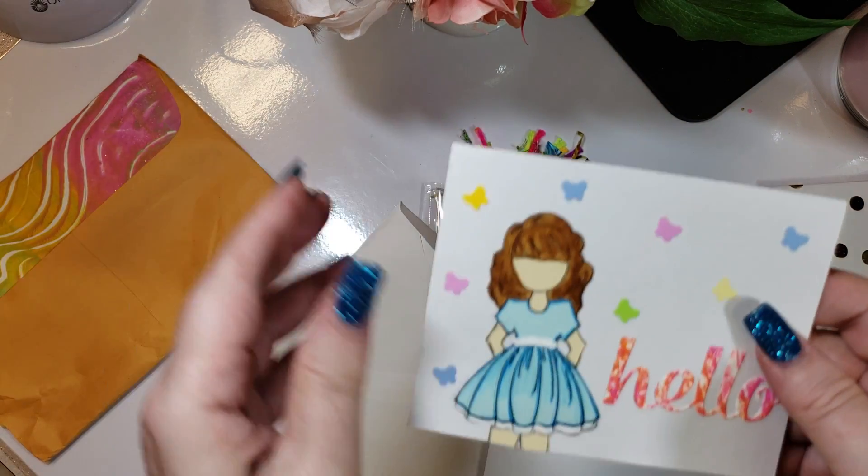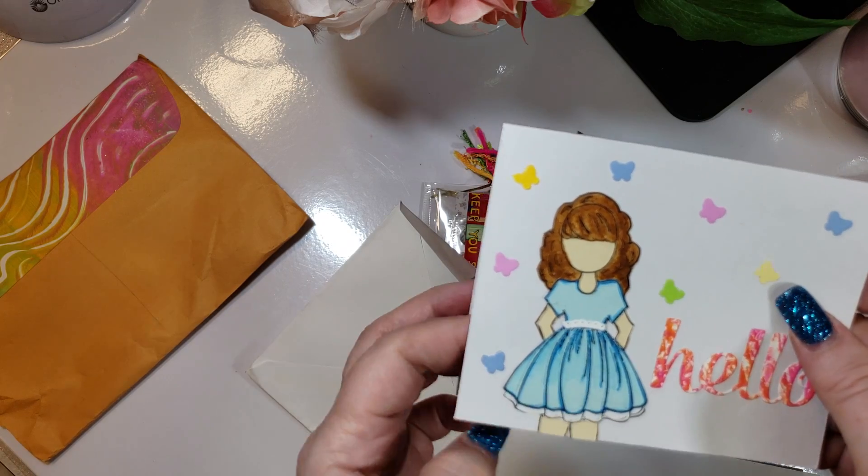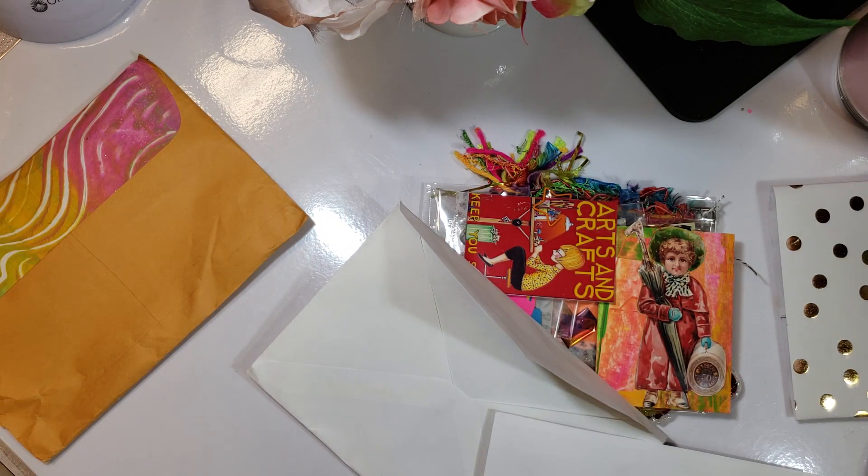Look at this cute little girl. I want to learn how to do that — I want to learn how to cope like that. So this is a large one. I'm just going to go ahead and give you the basics right now, and I'll read the rest offline because I don't know if she wants me to or not. She is Bridget Murray. She's in South Carolina. Her YouTube is Bridget Murray. She doesn't have any YouTube videos presently.